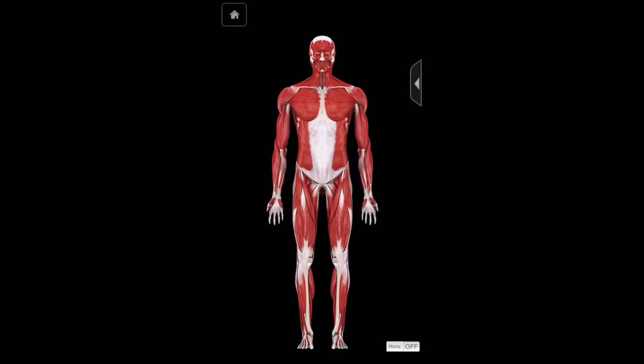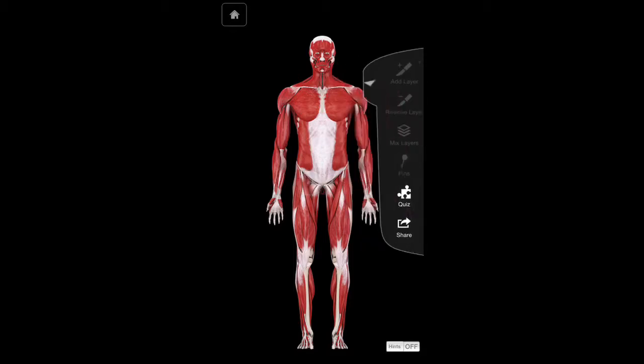So I just wanted to do a quick review and recommendation of a particular app that I've been using for the last couple of years. It's become very valuable to me to show a client or a potential client what muscle they're using, what the origin insertion is, the action of a specific muscle. Maybe they're wondering, what are the muscles of the quadriceps or the muscles of the hamstrings or the glutes, so on and so forth. So this one is for the iPhone, iPad, and Mac.